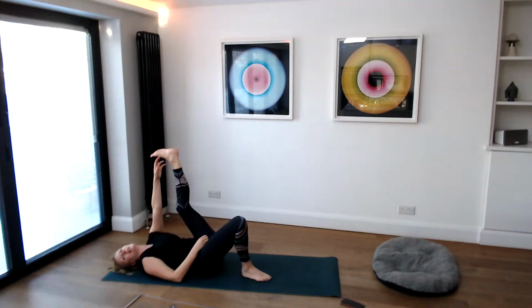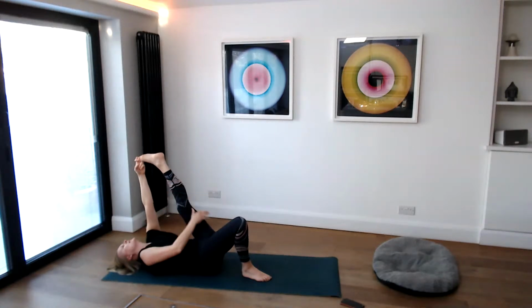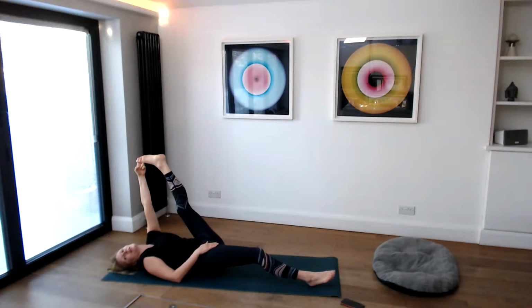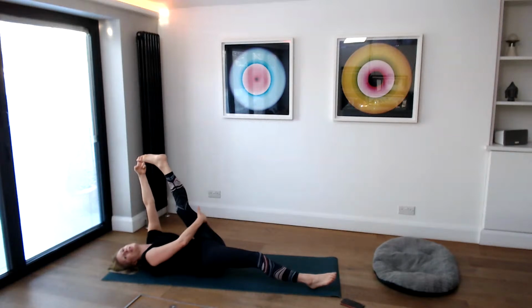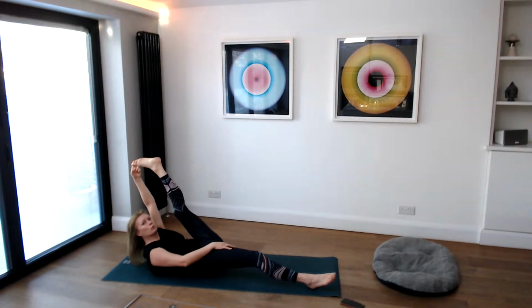So float the left leg into the air. You can take the hands behind the lower upper leg or take the yogic toe lock. Exhale, bend that left leg towards you. Try and straighten that leg as much as possible. And if you're happy to, slide the right leg away as well. Push that right hip down. Inward rotation of this left hip. Maybe a lift of the nose towards your leg. Take it a little bit deeper.